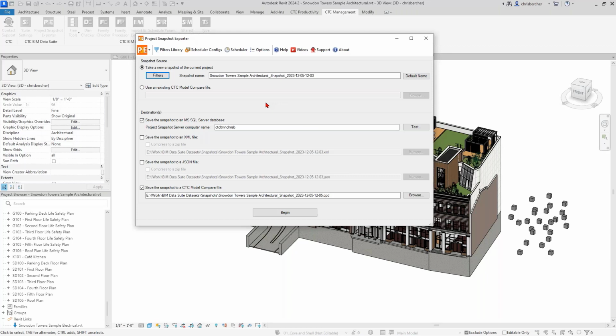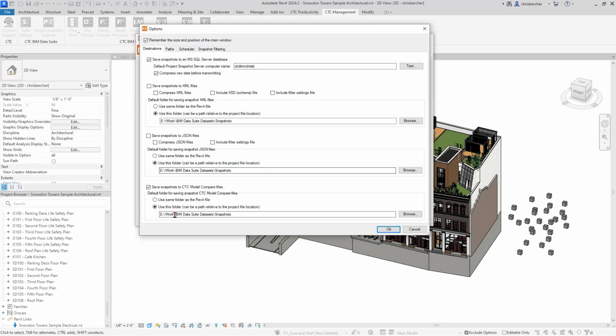Now, if this is something that you want to do on a regular basis, you can schedule this as well through Windows Task Scheduler, so that every Wednesday at 7 p.m., this tool will fire up Revit and start taking snapshots of your models. And then every Thursday morning when you get to the office, you can open up your Power BI file, hit refresh, and start reviewing your data. So you do have that option built in if you need to. We can even build in options to set some of your defaults here for what you're going to write when the scheduler kicks off. So I'm going to do SQL Server and my model compare.